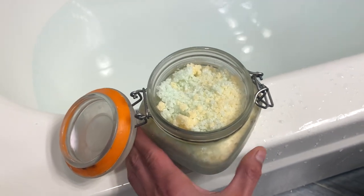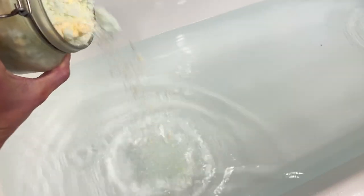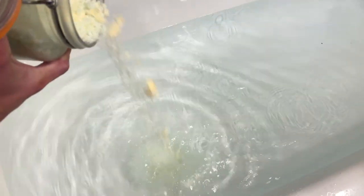Now just a super quick test with all of the scraps, because I don't ever actually get the full version. So the cool thing about this is, again, it fizzes out really quickly, everything dissolves really nicely, and it's a very lightweight moisturizing oil that is left behind, so you're getting your awesome skin moisturization without feeling greasy and terrible afterwards. And that's going to be the most important thing, aside from the detox and all the awesomeness that comes with the Dead Sea salts and the Epsom salt.